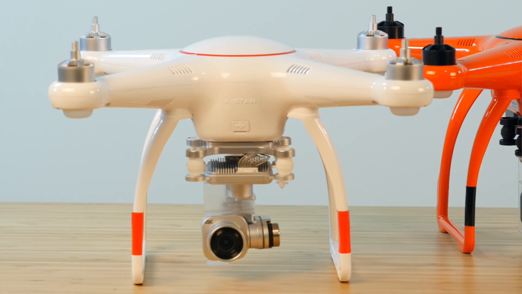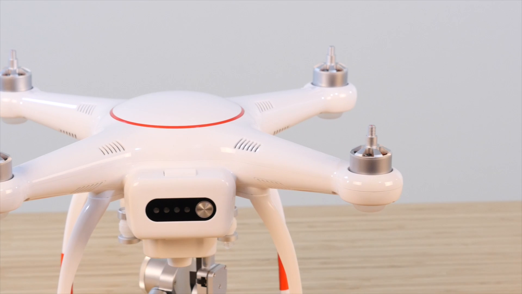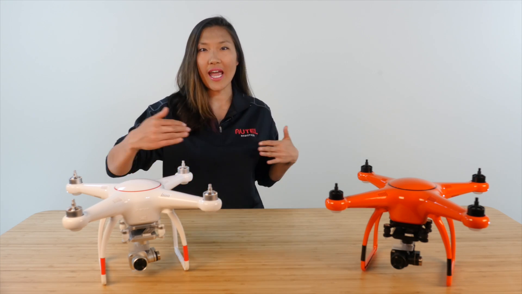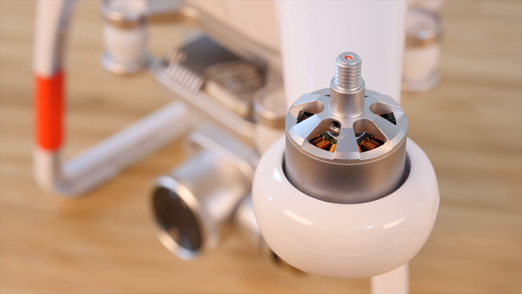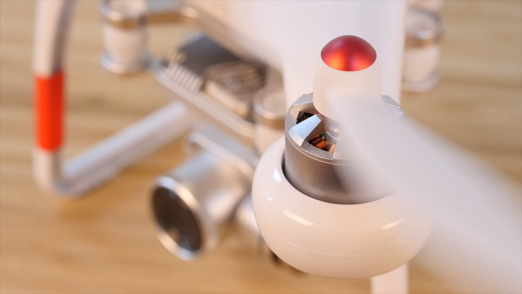Let's start with the motors. The X-Star drones are quadcopters, so there are, you guessed it, four motors. Two that spin clockwise and two that spin counterclockwise. If you look at the tops of the motors, you'll see that two of them, located diagonally from each other, have red dots. These indicate the counterclockwise motors, and they make it easy to match up your propellers.